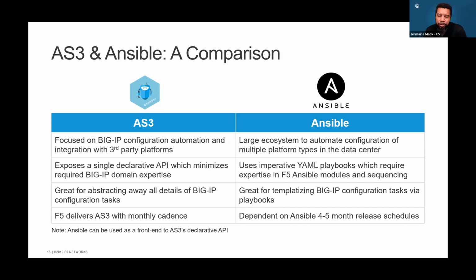So real quick, you'll notice if you do some searching on F5 and Ansible, you'll see two sets of labs. One with the imperative approach that Yong was talking about, where we're building nodes, pools, and then stepping up to building a virtual server, and those are separate Ansible calls. And then you'll see this newer version with AS3 where we're just saying, hey, build me a virtual server with these IPs and these are the members. Or even fancier ones where, hey, go use service discovery and identify who we want to send this traffic to on the back end. So yeah, you'll see those two different labs out there.